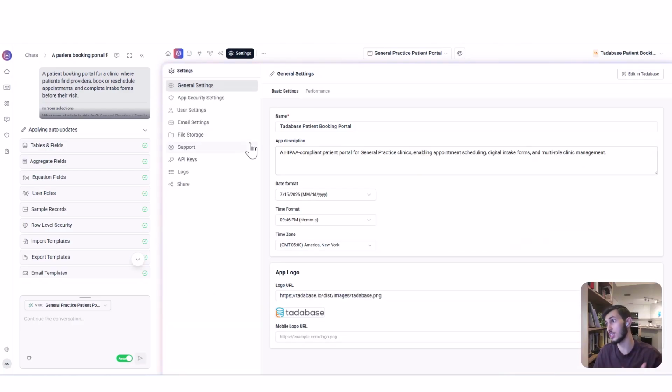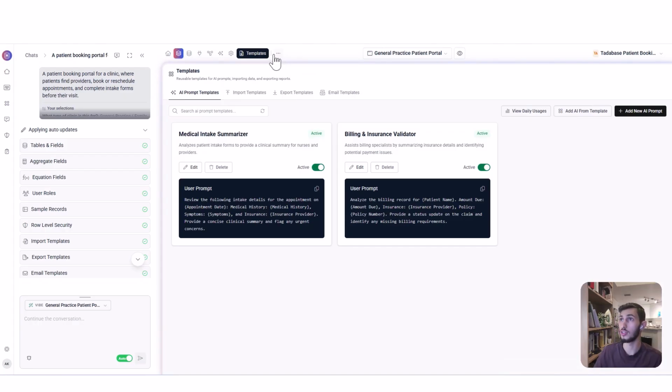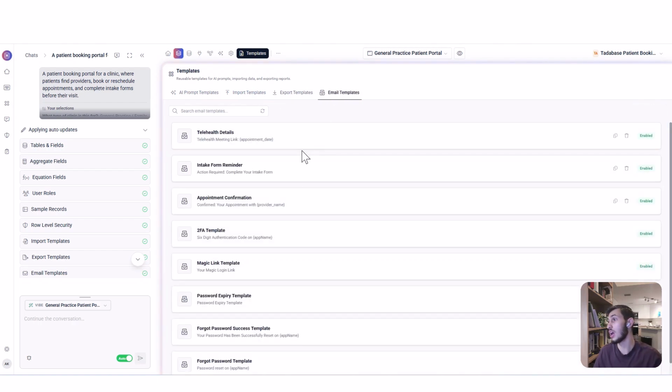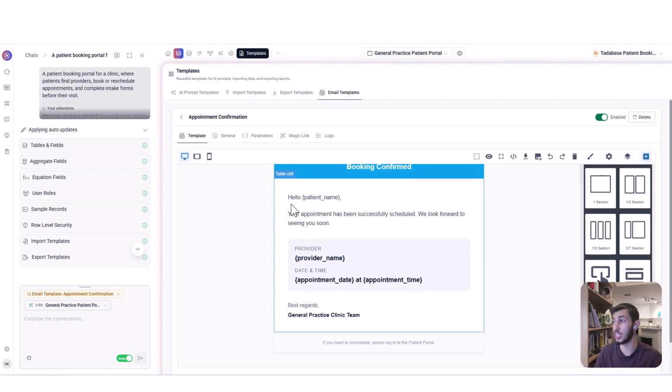And then you have settings. This is where you can control the app meta information, the name, the app description. This is fairly self-explanatory, exists also within the Tadabase builder. And then in order to find the templates, assets, and PDFs, you can go into the three dot menu over here and find them. And this is what you're used to in the Tadabase builder. You have import templates, export templates, email templates, everything like that. Again, all completely manipulatable from within the app if you want to make changes manually. Okay, so that's an overview of the structure of every Tata AI app.